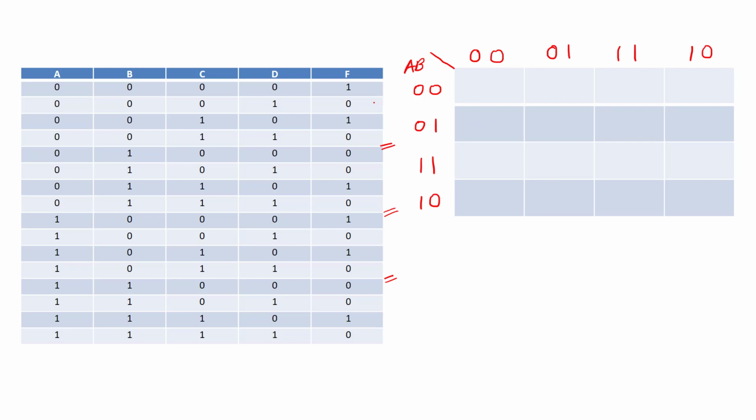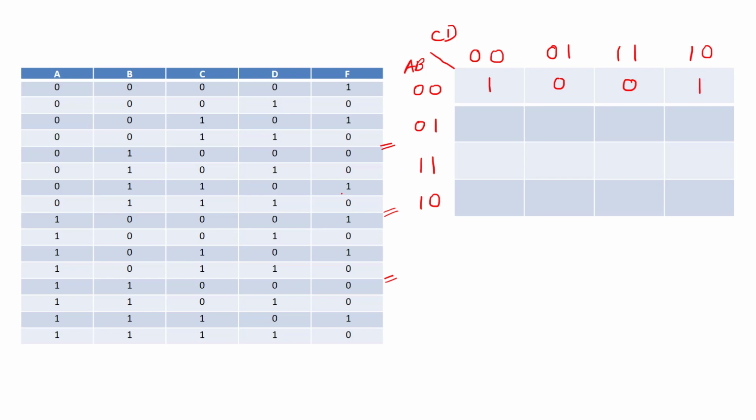For the first set of 4, the very first row is this leftmost column. All variables are 0, so it is a 1. I will write a 1 here. Next row is a 0, so I will write a 0. Next row is a 1. And remember, it is not the next cell, but the cell over, because the value of CD is 1, 0 for this cell over here. So this is a 1. And then the last row in this first set of 4 is 0, 0, 1, 1, which is this cell right here, and it is going to be a 0.